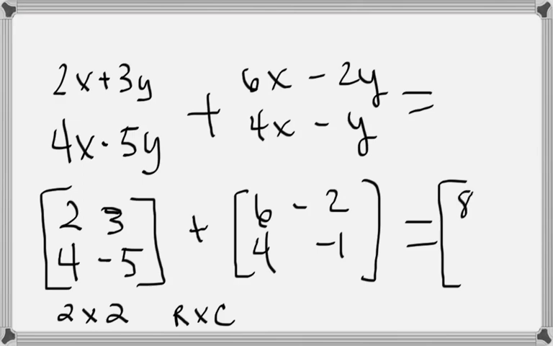And so my result here will be what? It's going to be 8, 1, 8, negative 6. Anybody want to tell me how I came to that conclusion? I added the first 2 parts, the first x's, then I added the first y's. So if you look at it, 2 plus 6 gives me 8. Let's go back to this one, 3 plus negative 2 is 1. 4 plus 4 is 8. Negative 5 minus 1 is negative 6. Just straight across, keeping all the elements together right along with what you're working on.